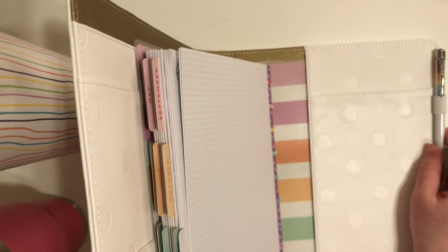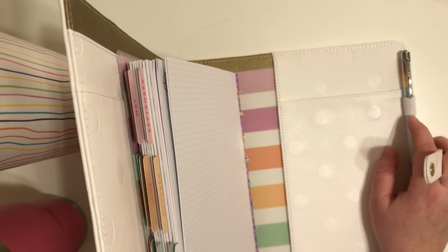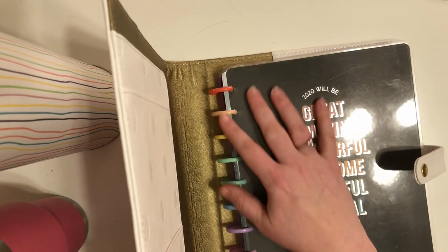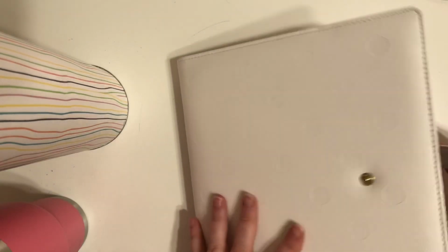And then I have my nice pretty pen back here. This is called a Pen Gems. That's a brand of pen that has the jewels, the Swarovski crystals inside. Again, you know, hashtag I was a planner gal.